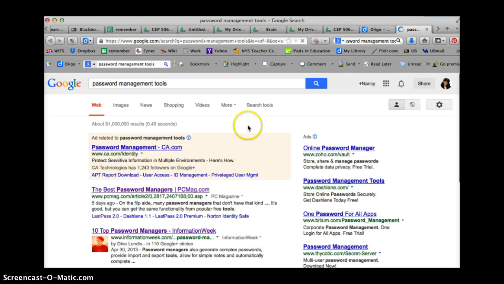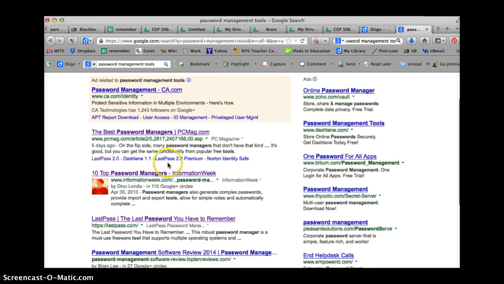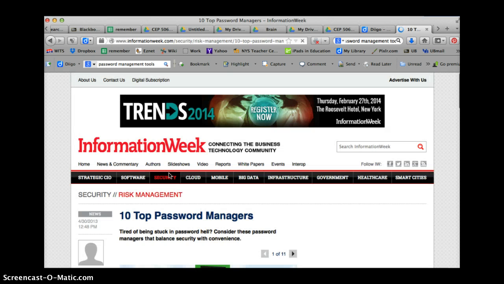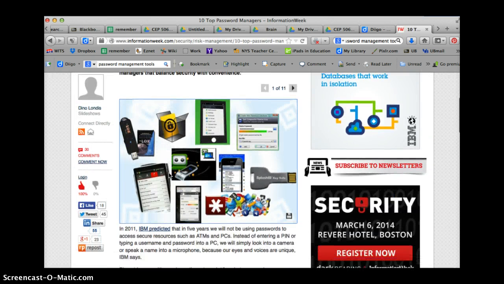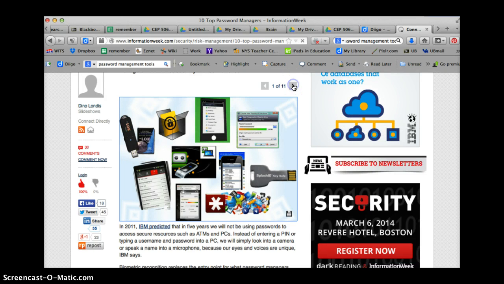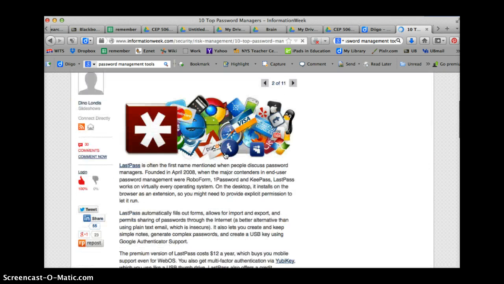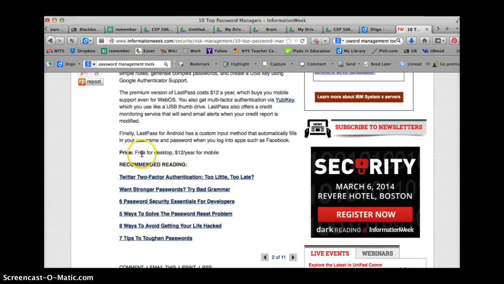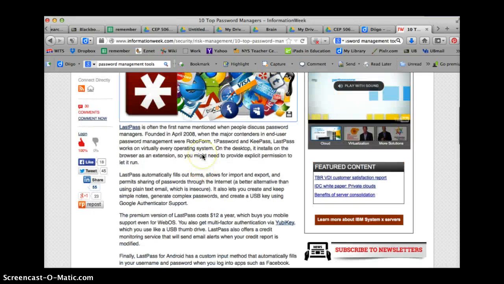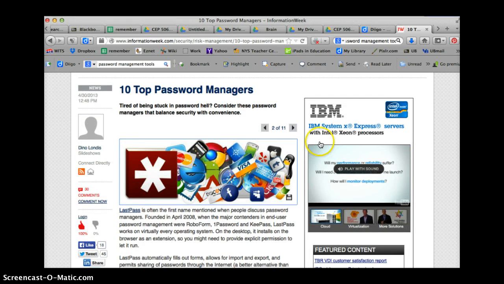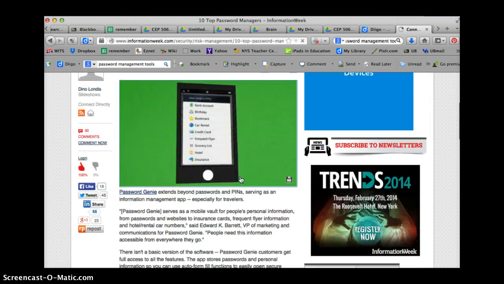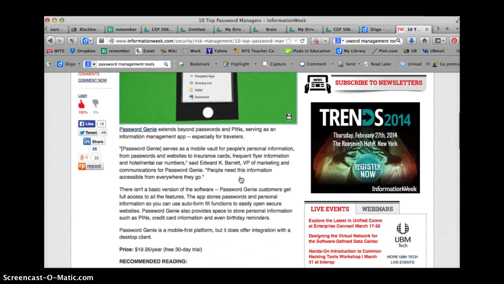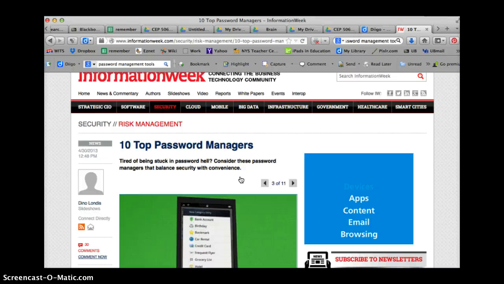There are also many other websites that you can use, or password management tools. And if you just do a Google search for password management tools, it will give you some suggestions here. So if I go here, the 10 top password management tools, you can look at each one, and there's 11 different pages here that you can go through and read through the different password management tools like LastPass. Some of them cost money. This one is free for your desktop, $12 a year for mobile. And like I said, Google Drive is free, or you can choose an app or a website that's going to manage your passwords. Just follow the directions on the site, and you'll be able to manage your passwords.